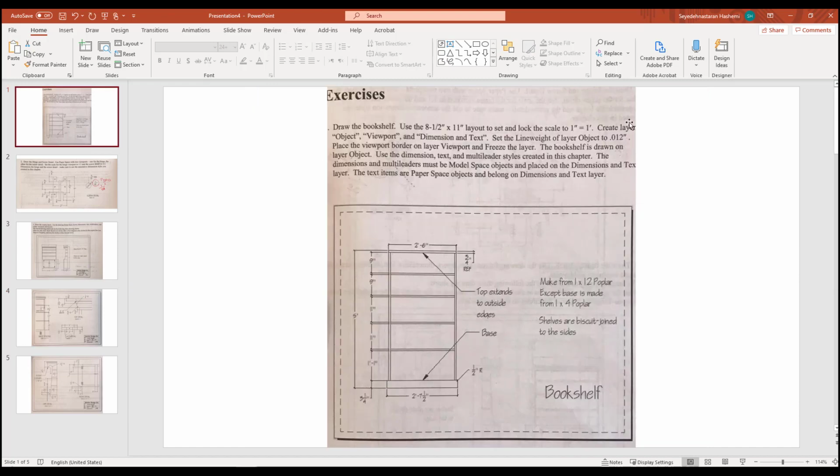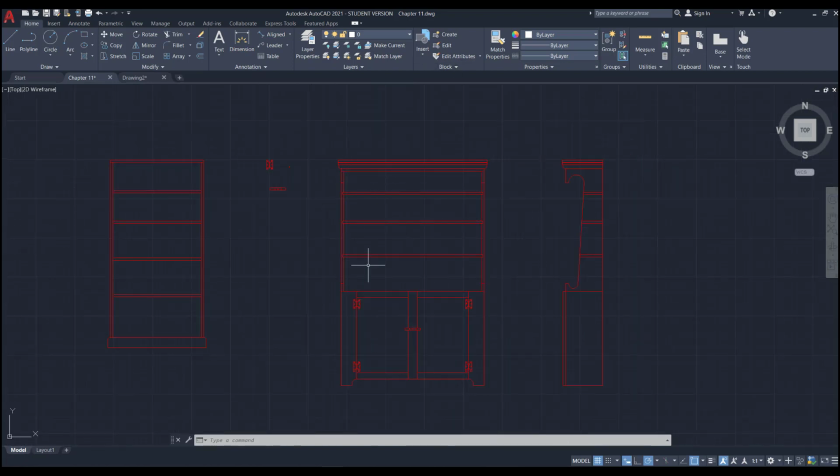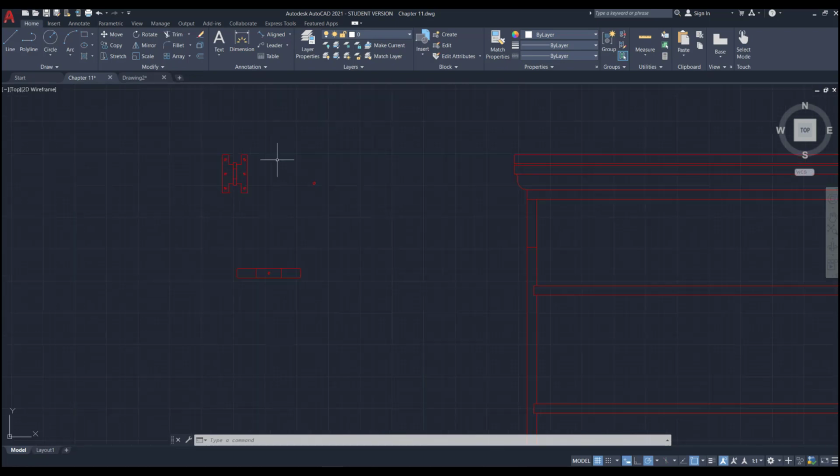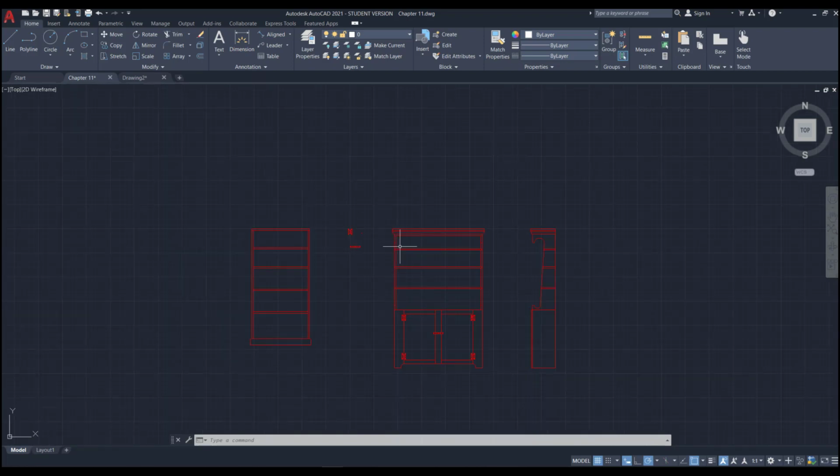The first thing you need to do, and you see the book has provided all the dimensions for you, is to go to Model Space and start drawing the objects based on the dimensions that the book has provided. Start drawing the bookshelf, the country hutch, and the details, all of them, and this screw and everything. Just ignore the red color over here, so yours will be black and white.